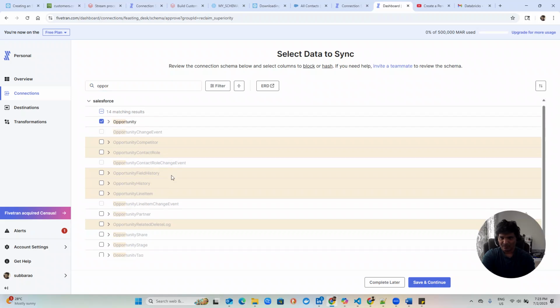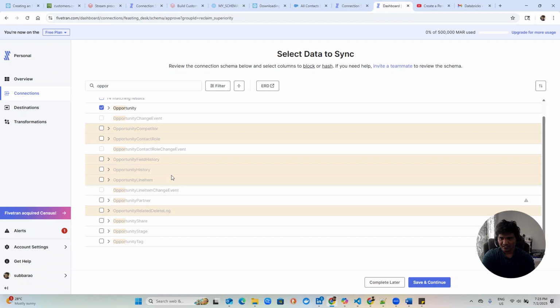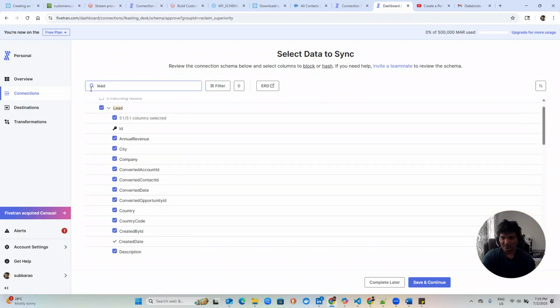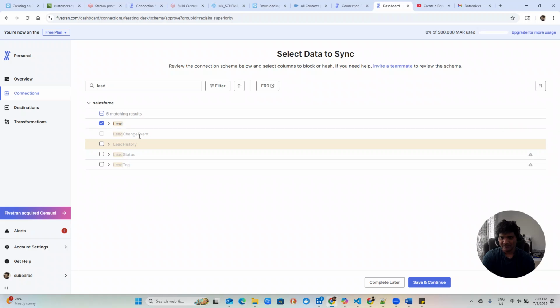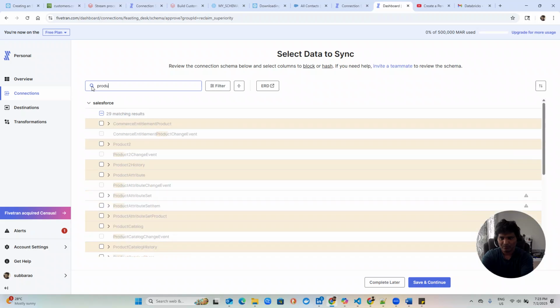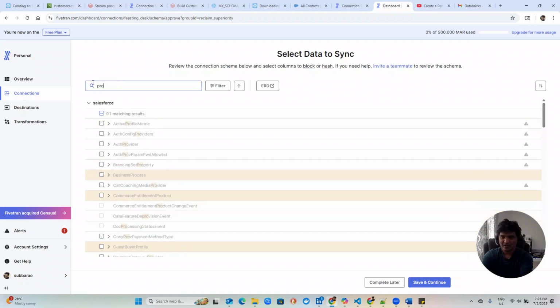So I'm going to select both opportunity and its history, and at the same time I'm going to select the lead history as well. The history helps us track the changes to a particular record, so that way you know what's going on. Then after that we have the product. Select the product, and I'm going to select the price book.